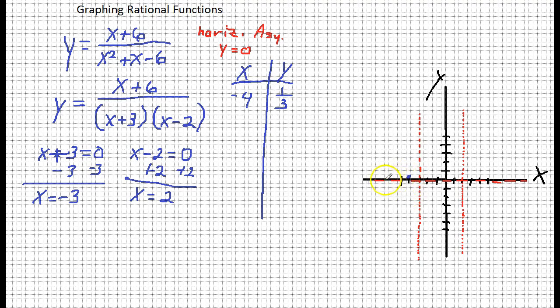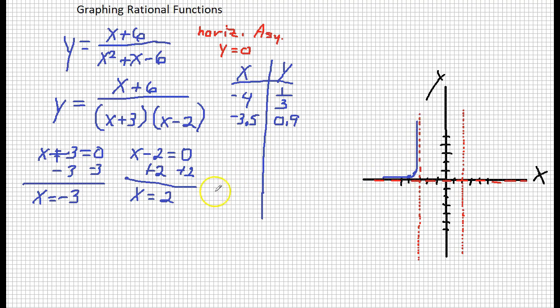Okay, now it's going to hug close to this, so let me get something in between there. How about negative 3.5? Now, when I plug that into my calculator, I get 0.9. Now, it's up a little more, but it's not up a whole lot. But you can still see it's going to curve up. Remember, it doesn't cross the asymptote, so you know it rides right along the asymptote, and it curves up, riding right along that asymptote.